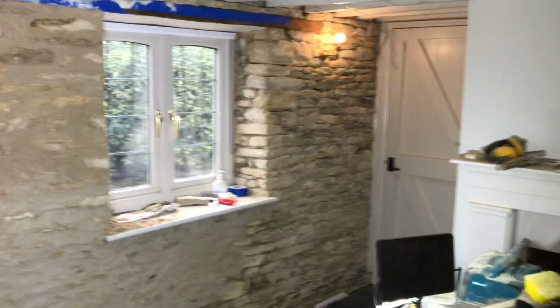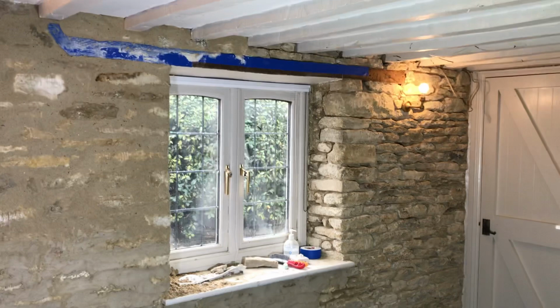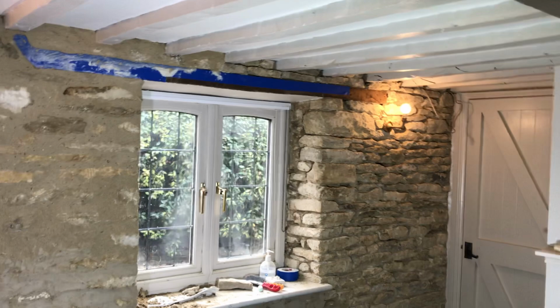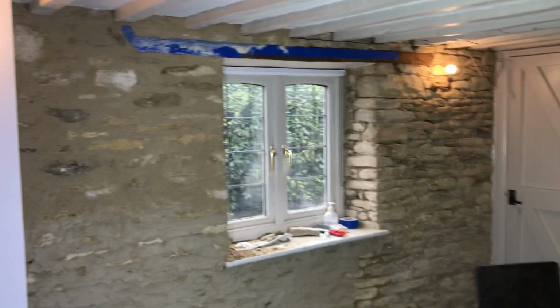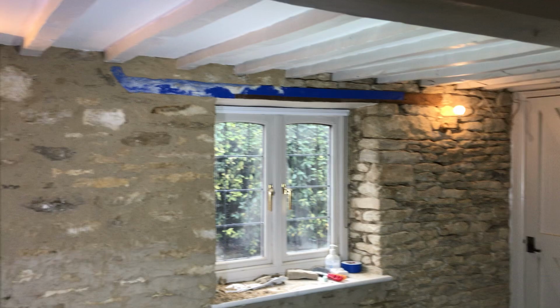They're desperate to show off the heritage credentials of their house. I can tell you this, if you do genuinely have a period property, you don't need to show heritage credentials because it just speaks volumes. You go down the road and look at a house and think, wow, that's a serious piece of British history. But people are going through a thing at the minute where anything old, they want to expose it, like old nails in the wall. Oh, leave it. And I'm just thinking to myself, we need to look after these houses. They're never going to be repeated. What we've got is what we've got. And if we don't treat them accordingly, then they're going to need maintenance in a bad way, and a lot of stone's going to be replaced, and we're going to lose our heritage.